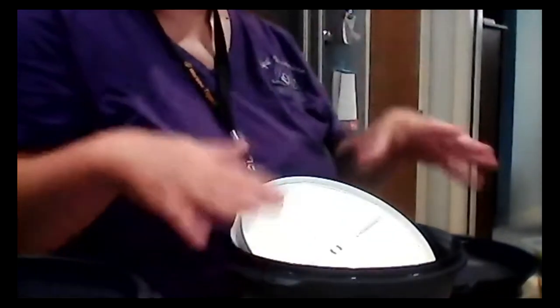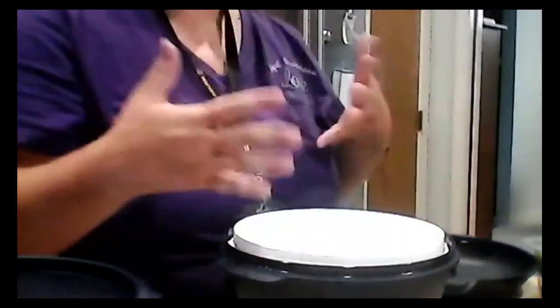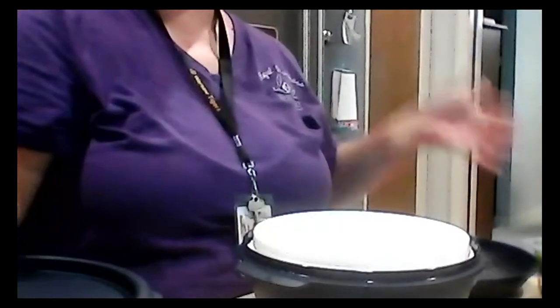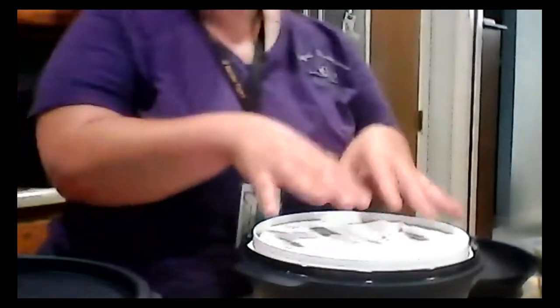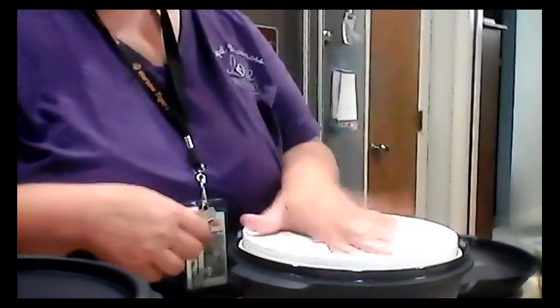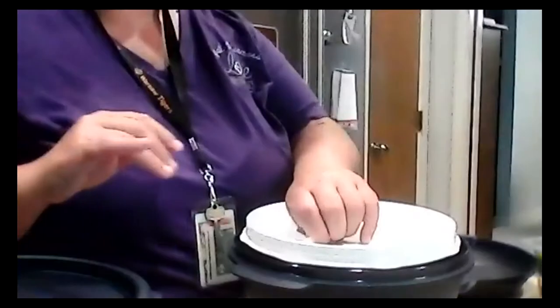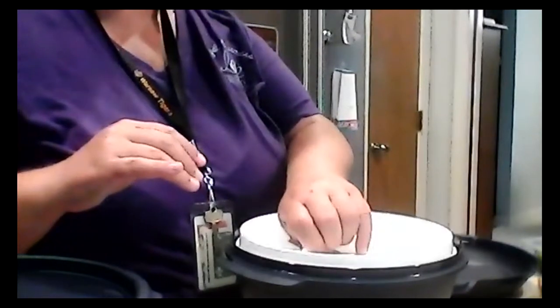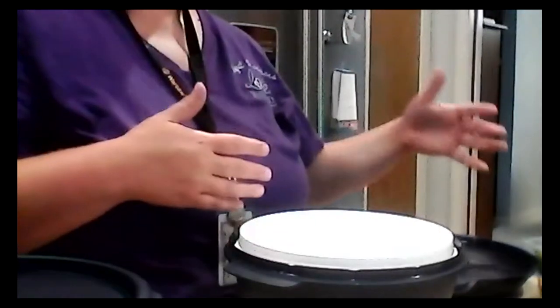So you're not gonna have that huge mess all over the stove where it's frothed over and it's gotten all over the place. It's gonna be able to be self-contained, and you're not gonna lose all that moisture, right? Because what happens when it boils over on the stovetop, now we've lost all that water, now we have crunchy rice. I'm not a big fan of crunchy rice, right? So I like all my moisture to stay on the inside. Great thing about this is that once you put it in here, you cook it in the microwave, then you just give it a little stir to fluff it up and it's done. Super quick, super simple, and this does larger quantities than our regular rice maker, so you can actually do quantities for the entire family versus only a couple of servings, okay?